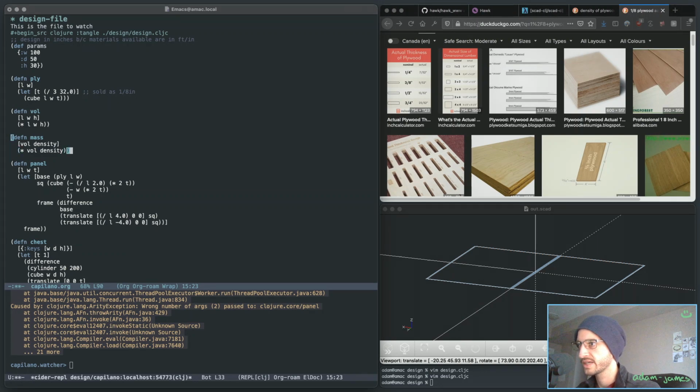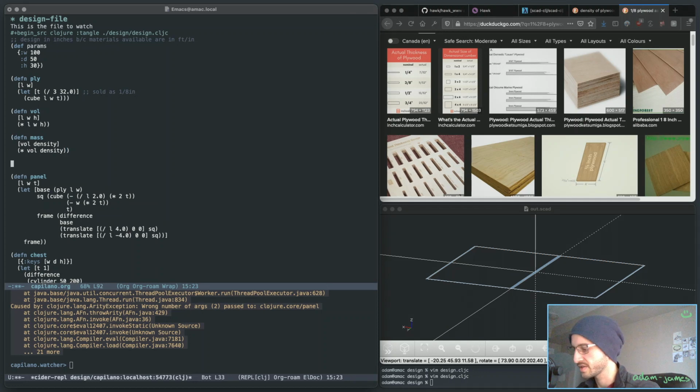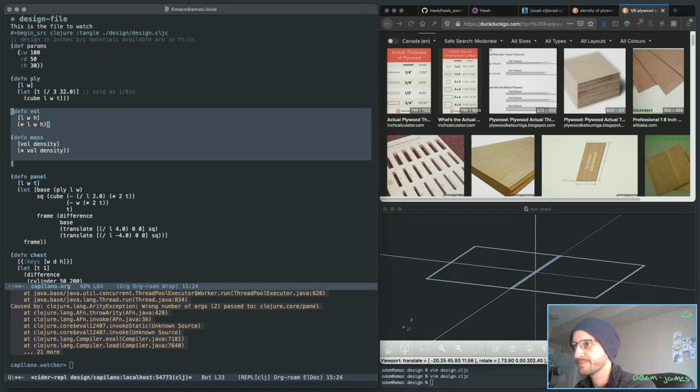Right, so I don't know why I'm making, these are kind of needless functions, but whatever. So let's do... I don't really need all this, right?